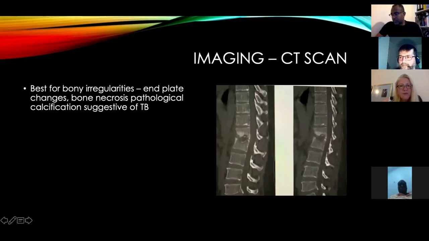CT scan. So CT scan can be useful if you've got a patient that can't have an MRI scan. What they do is they will show you the bony changes very well. So in this case, you've got destruction of the inferior end plate and the superior end plate with some sclerosis around here. And the same on this, just the same picture, but at a different cut, showing the defect in the vertebrae. I can't see any soft tissue swellings on those, but sometimes you can.